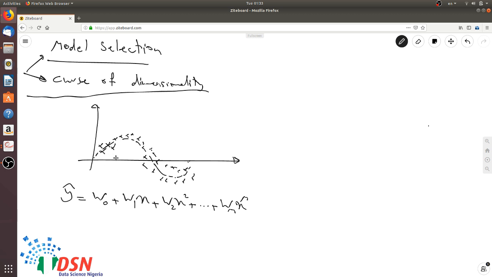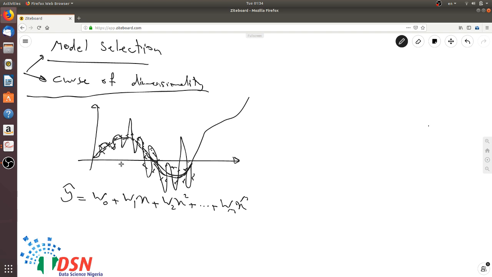Now we saw that if we have a very high polynomial degree, we will have something like this. And this is not a very good estimation of what we want, because we want our learning model to be something like this.